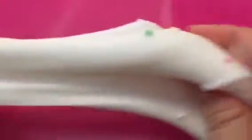Oh, and now I'm mixing this together. I feel like it gets even stretchier once you keep on playing with it. So that's nice. But yeah, this is really nice once I keep on playing with it.